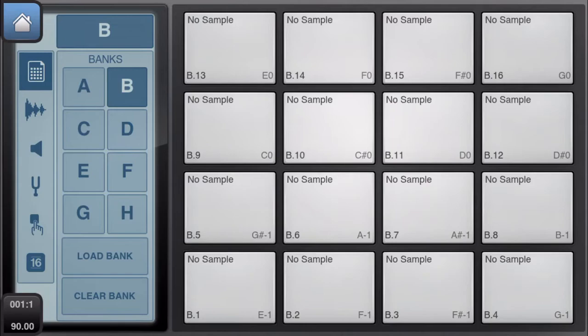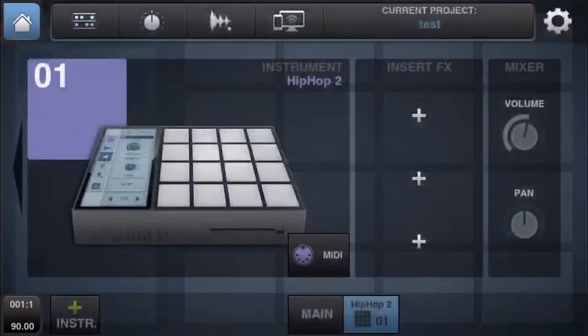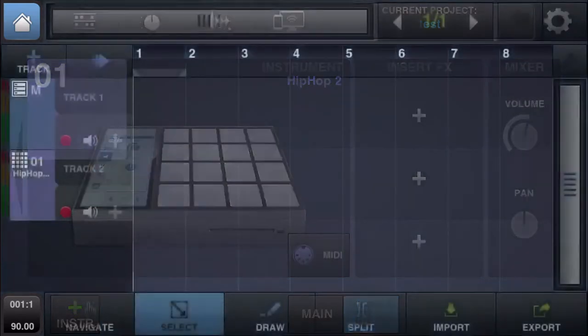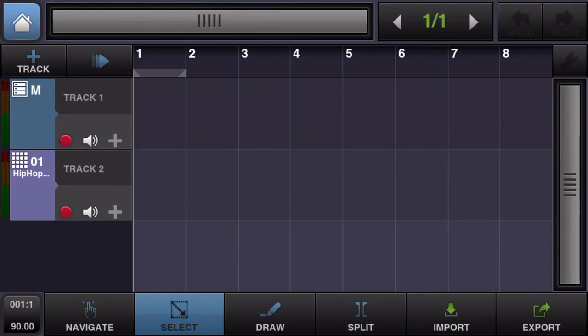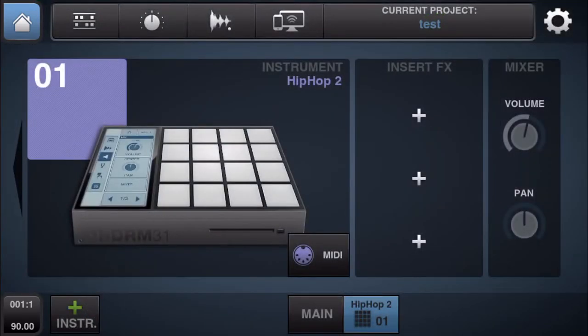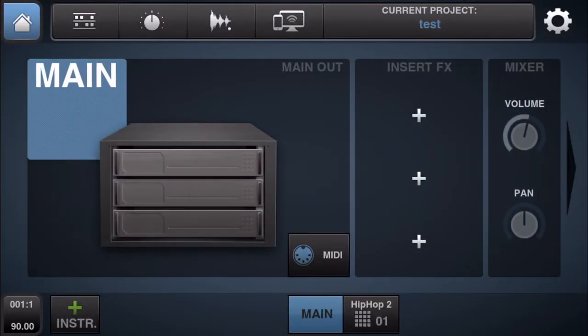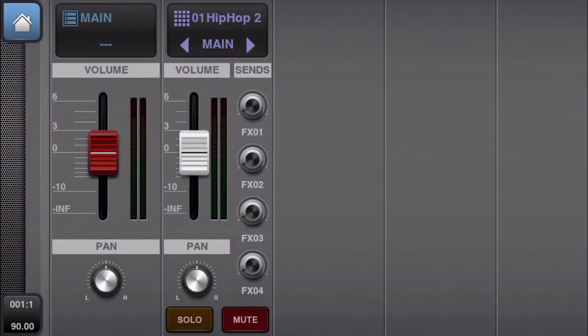So let's click the home button again. And you got tabs on the top, which is this tab right here is your sequencer. And then click the home button again, and the next one is your mixer, basically. You know, you got your main volume, which is this guy right here, which you can add effects to the main track, you know, for people who understand engineering a little bit and stuff like that. So it's real flexible, you know.